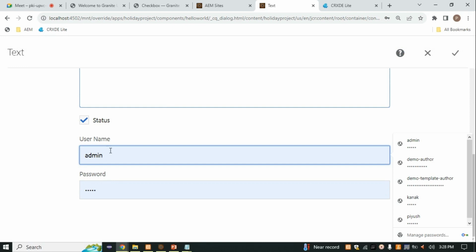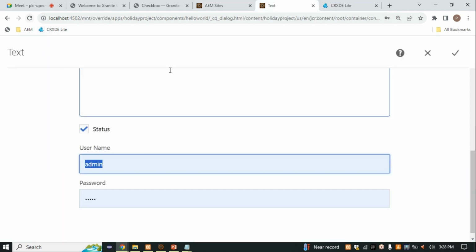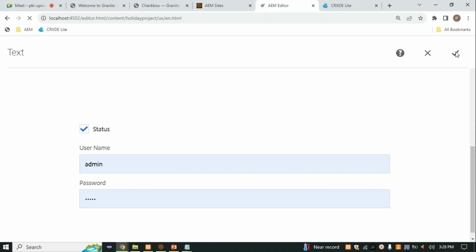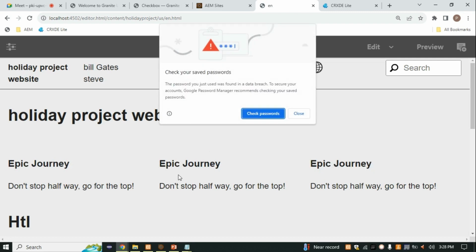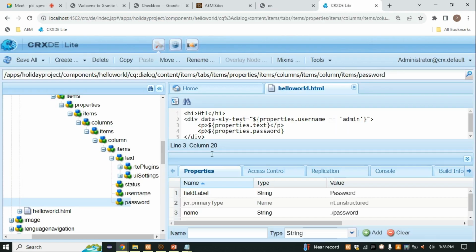Okay, so what I'm saying now is, if the user enters the admin name, then I just want to show this properties text and the password. So for that you can just simply come here, double quotes, assignment operator, and mention here admin. So if the user is going to add this admin, then this condition is true and it will print this text and the password. Yeah, so our condition is true because the user has configured only admin, so that's why this condition is true.